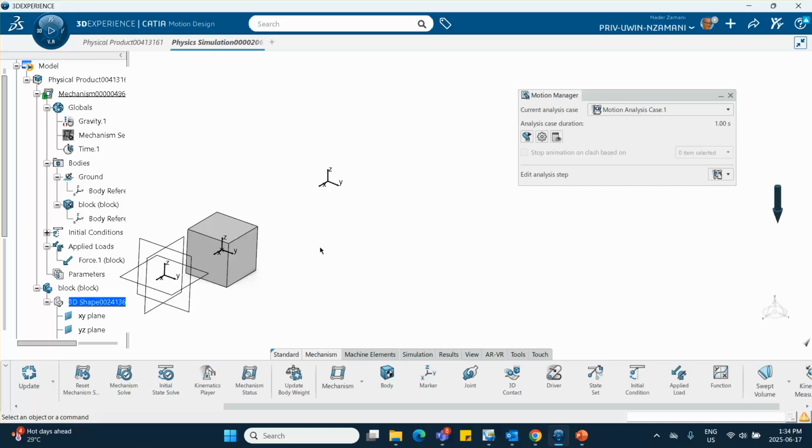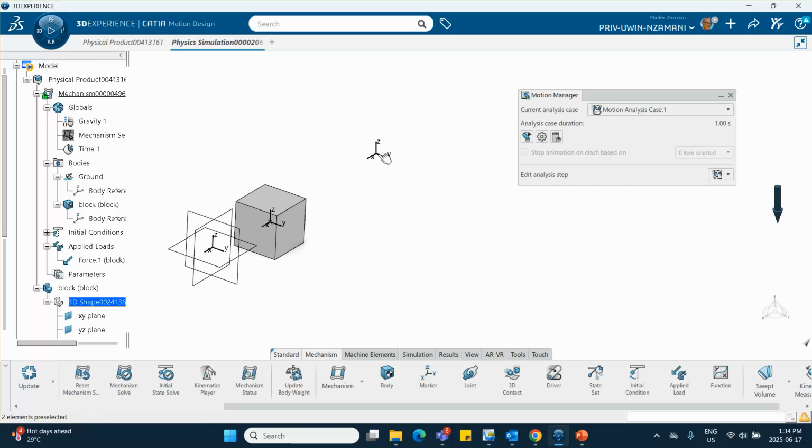Obviously, it can't show you the velocity. Now notice that this was the ground, but it got moved by 0.5 meters. So this fellow is the marker for the body. All right, that's pretty much it.